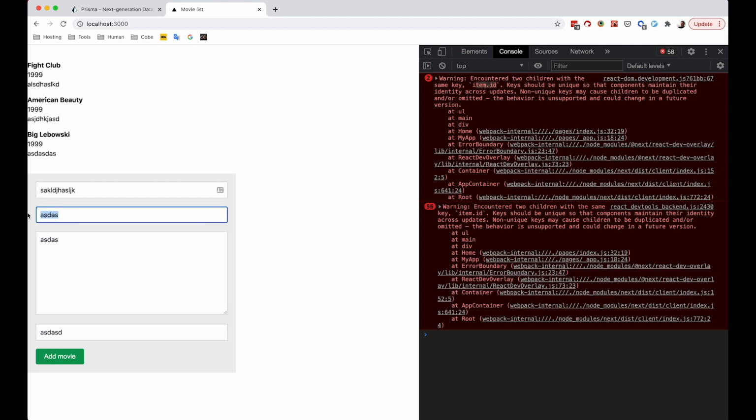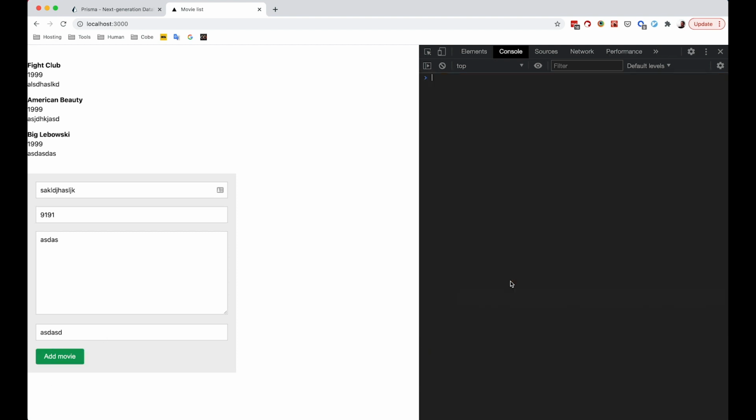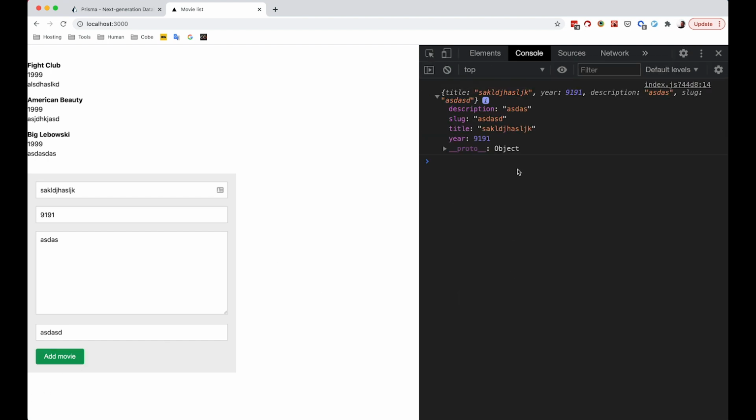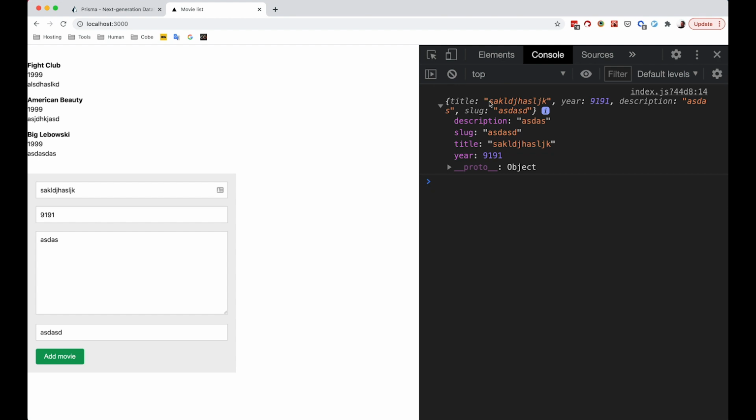This should be a number. And if we click add movie, as you can see right here, we are getting that movie. Let me click it again. Make it a bit bigger. So as you can see, we are getting the title, the year, the description, and the slug. So these are all the fields that we want to add to our database once somebody clicks add movie.